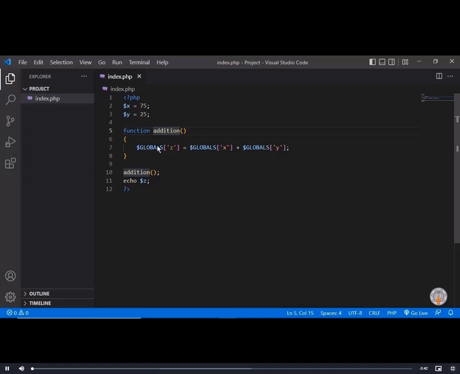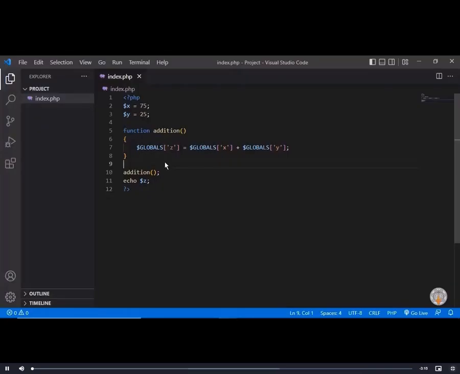In that we use GLOBALS, and when I call this addition function, it will redirect to the addition function and it will return a result. So let's run this program. So this is the output of my global variable.